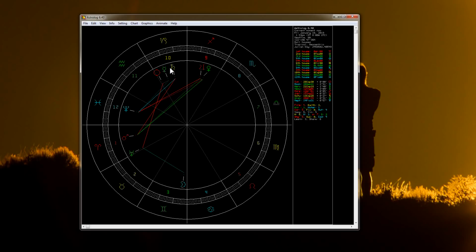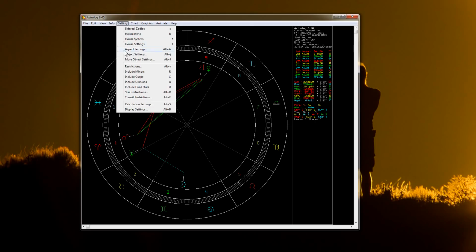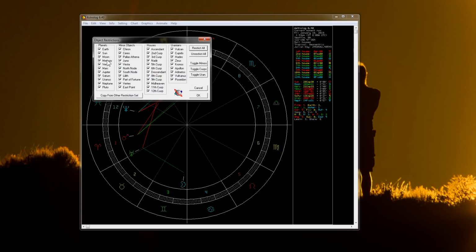Okay, the next thing after that is to change the aspect orbs. Now if we look at this here, we can see the red aspect right here. These are actually squares. The green ones are trines, and the blue ones are sextiles right there, or 60-degree aspects. And you can see how this one right here is just dotted, and this is dotted. And then we have one that's solid. Well, the further the orb, let me go ahead, let me restrict everything except for the sun and Mars. We'll just do that.